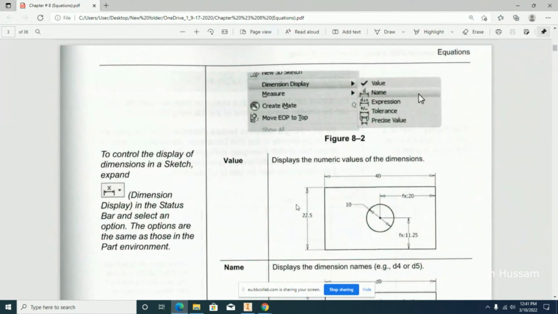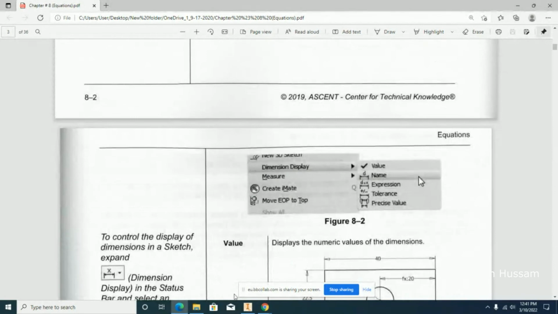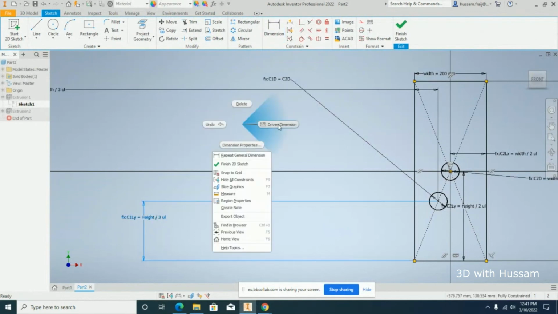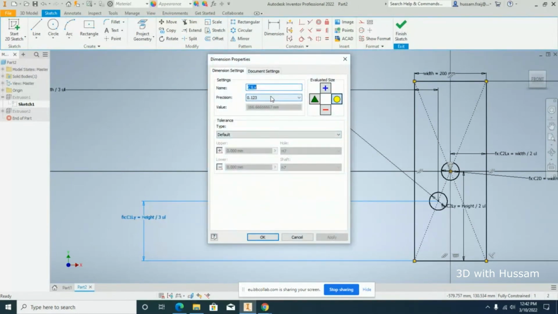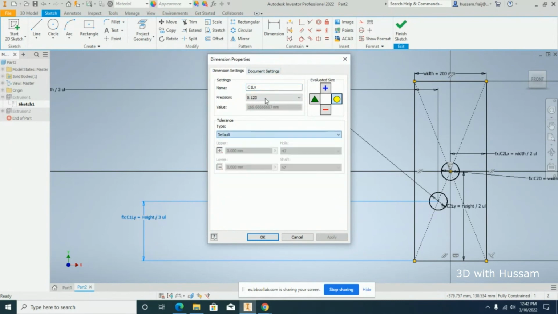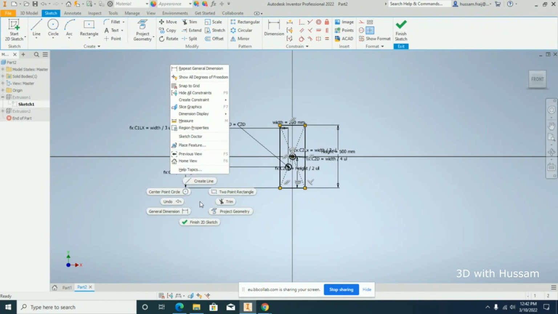This dimension display. Can you see it here, dimension display? Okay, or it's better to go from here and choose the value. This one, see dimension display.